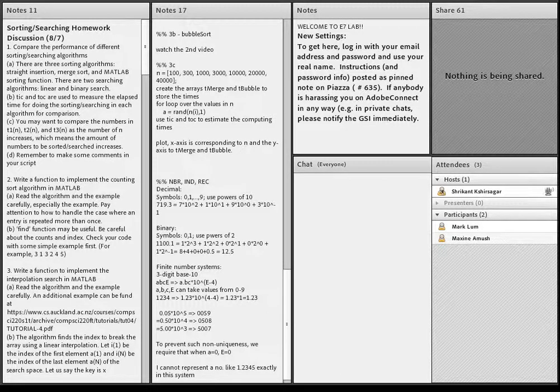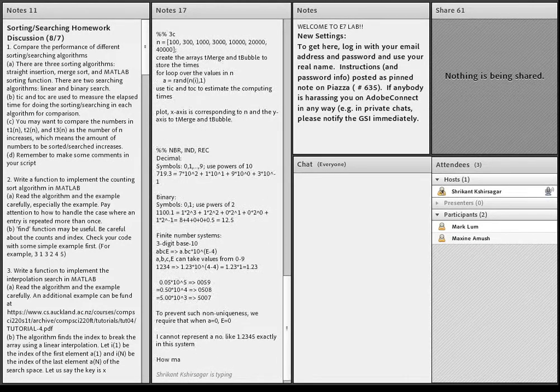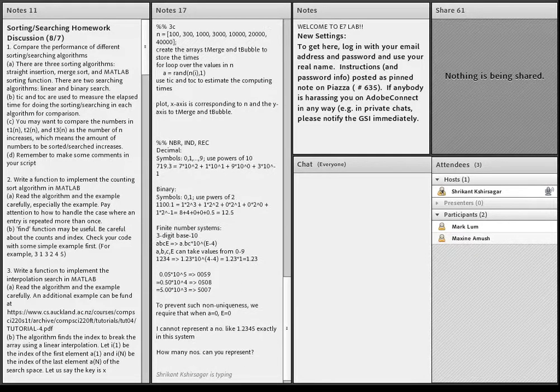So let us look at how many numbers we can represent in this system. That's a very simple calculation. I won't take the route which was explained in the lecture notes, but I'll show you a slightly different way of understanding that, which will also tie in with the other advanced concepts in IEEE. So the question is, how many numbers can you represent in this number system? Let's look at that.